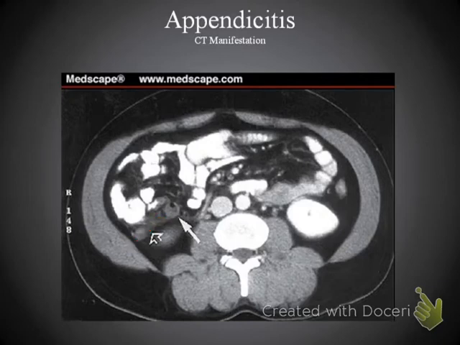appendicitis. One thing I want you to keep in mind here is that on the previous two images, we saw the appendix actually running down towards the bladder. On this patient, though, we see that the appendix is probably at the level of the kidneys. We got the left kidney coming in, got the right kidney getting ready too. And so based on that, we say that we're probably around L1 or L2. Very interesting to see the location of patient's appendix and seeing how they really vary.